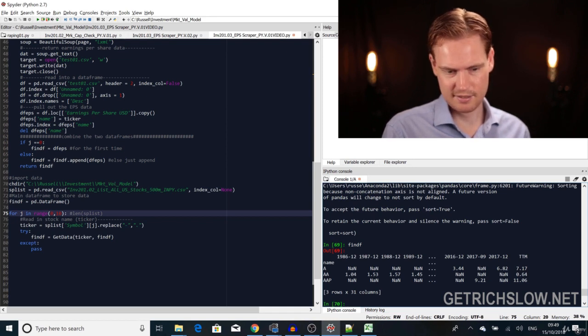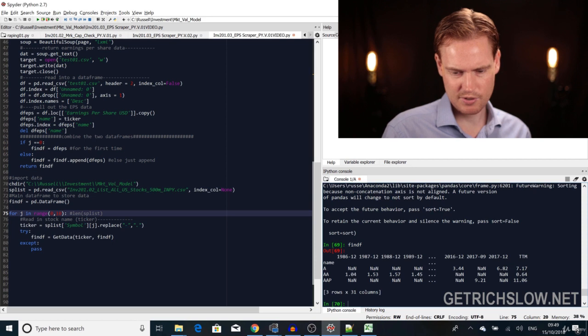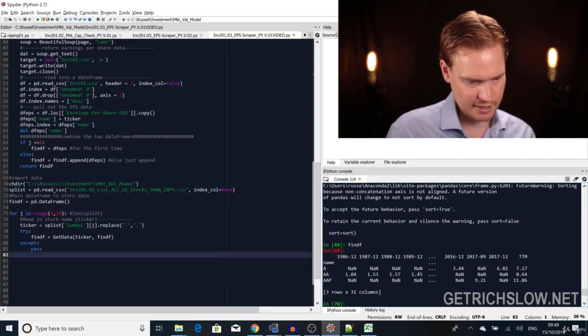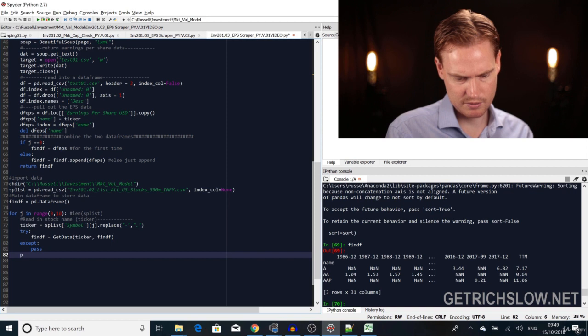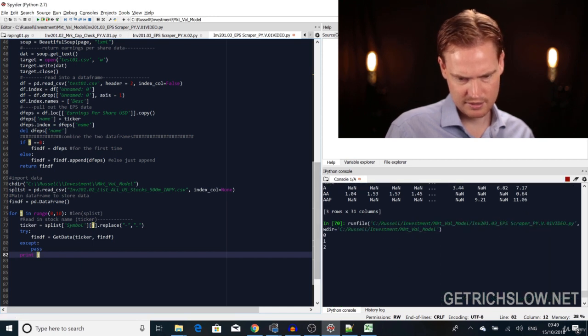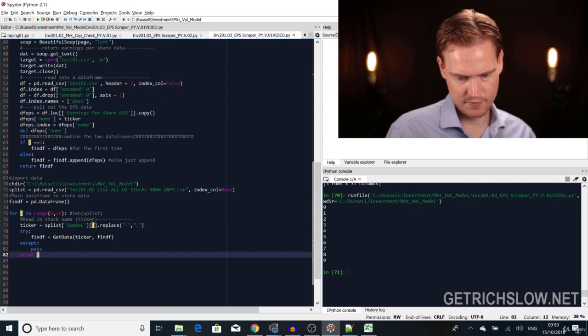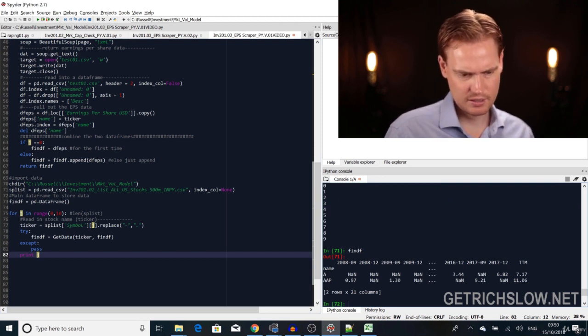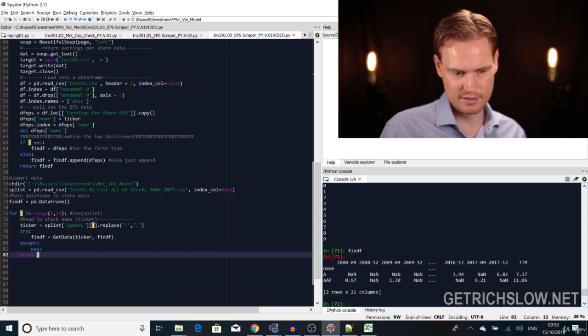Now we're going to get to solving all of this. But this just demonstrates that this code's run a few times and it's brought back the data. Let's do that again just to demonstrate. It might give you a different answer. Print j. So let's run it. Okay, done. This time only 2 of them worked. Anyway, so now we need to solve this problem of sometimes it works and sometimes it doesn't.